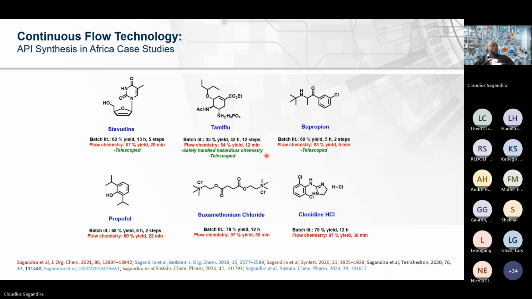We did it in 12 minutes in total. And with this one, for us to actually get to 12 minutes, it was one step that was 8 minutes long, and all the other steps were combined 4 minutes long. So that's how powerful the technology can be. And also we managed to handle azide chemistry in that system.